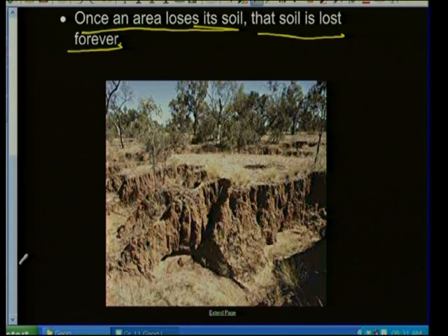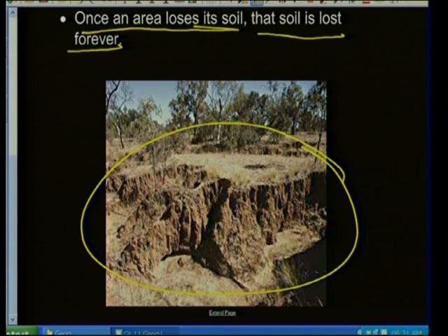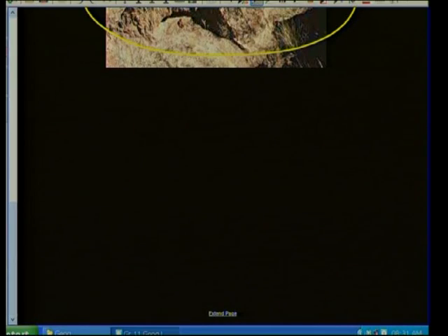Hence, soil, which we take for granted, is a non-renewable resource, and it has value because it impacts on all our primary activities which improve our economic growth in this country. Let's look at this particular picture. This picture suggests to us a high level of soil erosion. Note the dry areas in this diagram, which suggests that soil erosion is occurring. I want you to concentrate on the following. In continuation of how soils are formed, remember, there are factors that influence the rate at which soil erosion occurs.